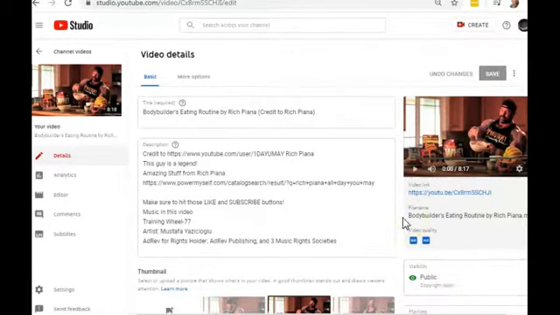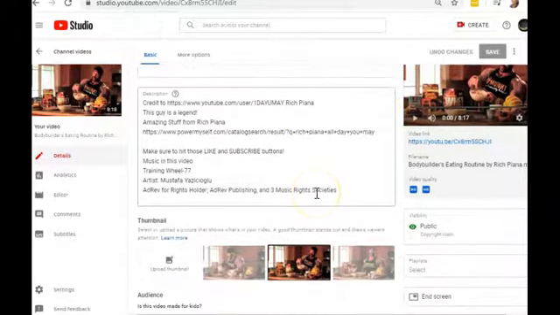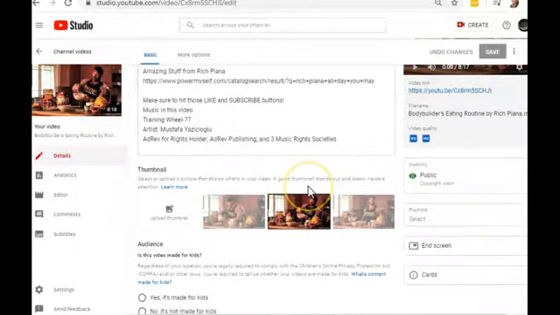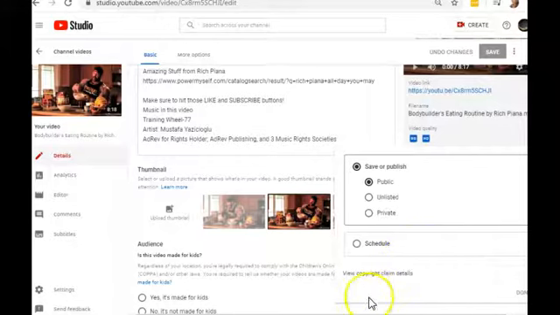Now you are inside the editor of YouTube. Here is where you're going to find the copyright claim. Under visibility, you have your copyright claim. So click that so you can have more information about the claim.